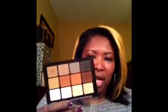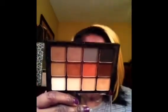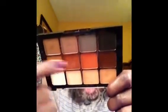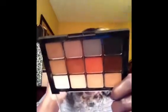If you watch Nikki Tutorials videos, she lives by this palette. Now, of course, she has hit pan on a couple of colors, if not half the colors in her palette. And she loves this palette, absolutely loves it. And I also attended a makeup class with Makeup by Ren. I don't know if it was earlier this year or the end of last year, and she talked about these palettes right here. And I've been using it, like I say, nonstop since I purchased it. You can see I already got a little dent in that color right there.